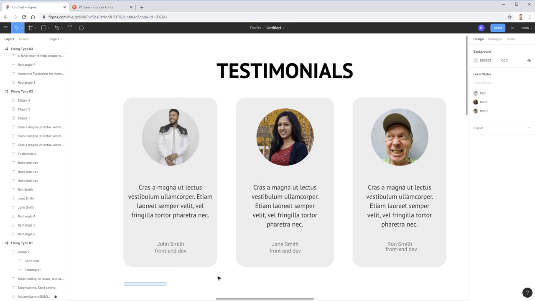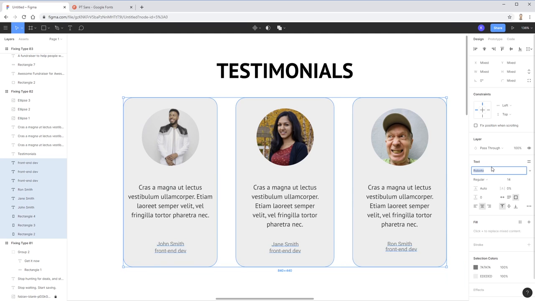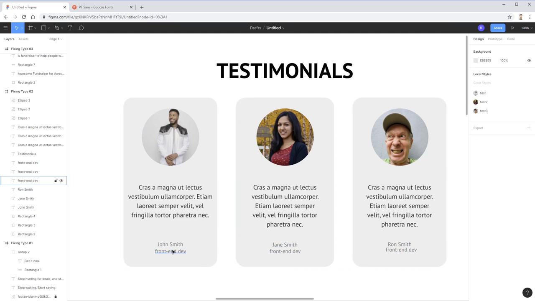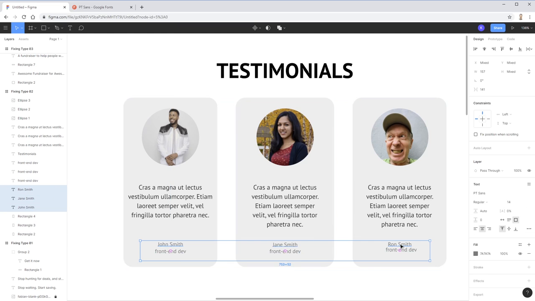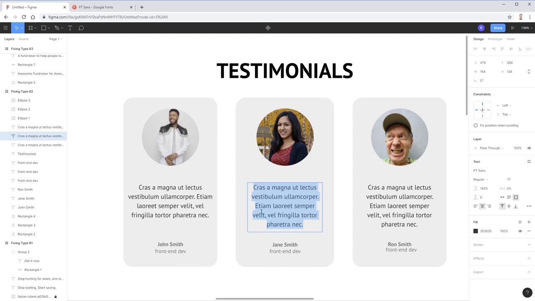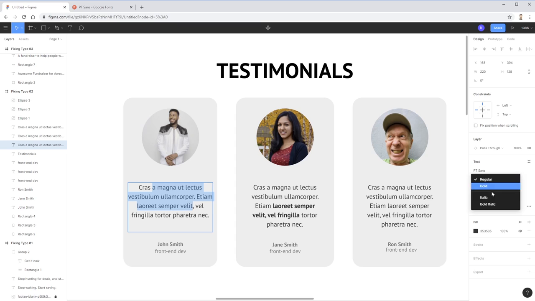So actually, let's select everything along the bottom here. PT Sans. And as we saw right now, this is kind of boring. I don't really like how it looks, but we can go and grab the name of each person and just switch that up to the bold. And right away, we've added a little bit of hierarchy in there. If we had some bold text coming through on different things you're trying to highlight, you have that bold option. And it definitely makes things a bit more interesting, but maybe it's not making it interesting enough for you. You find, okay, this was a quick win, it worked.